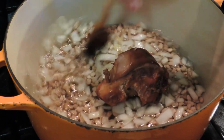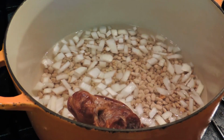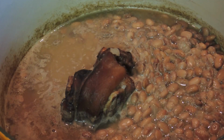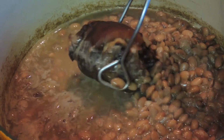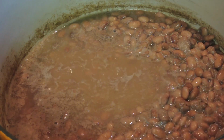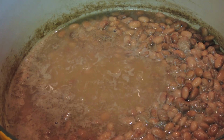soft and the liquid turns a little more thick. And the hock as it cooks, like this, you can see how the skin's kind of curled and the meat looks like it's trying to curve out of it, but actually when we cut this hock open there was no ham to mince to place back into the beans.